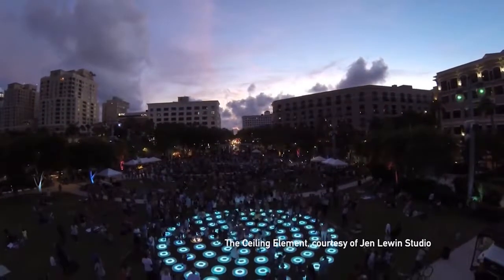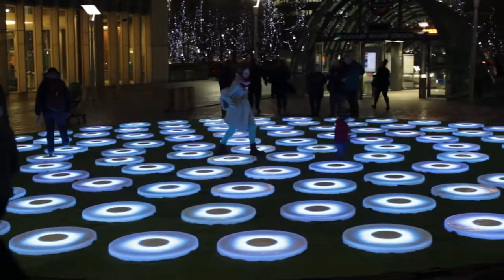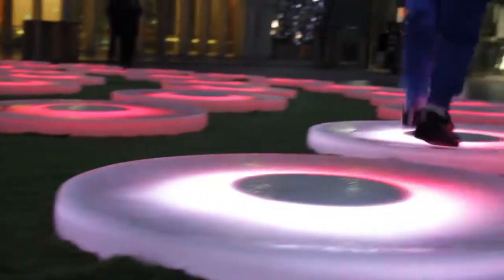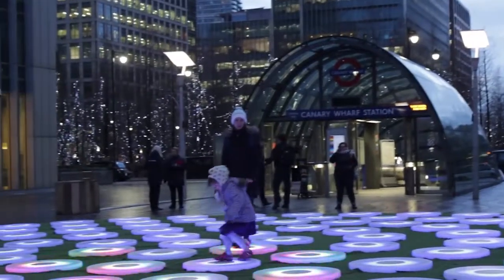So the motivation behind the pool is to bring a moment of playful joy to any place. From our point of view as the artists is to see people play with it, and they are the art to us. So pushing kind of physical interaction to 2.0 level. It's not something you hold in your hand, it's something you experience as a whole person.